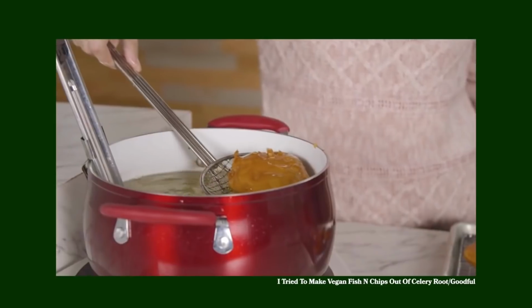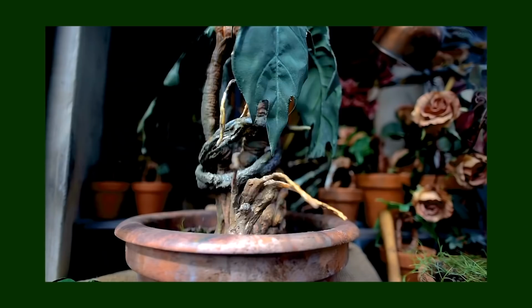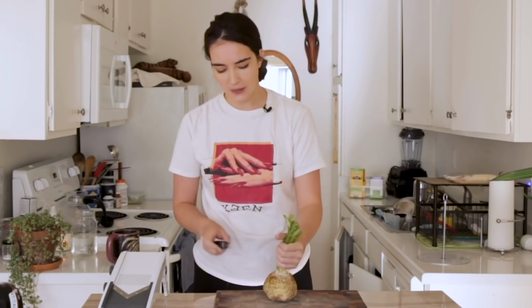I've used celery root in the past. I used it to try to make vegan fish and chips. Celery root, or celeriac, looks like a mandrake. So the first thing we need to do with this funky little root is to peel it.